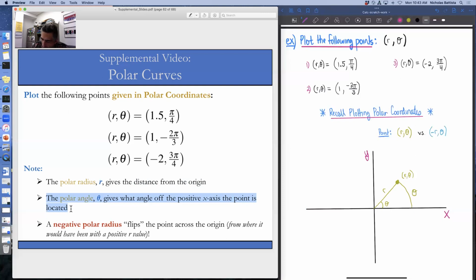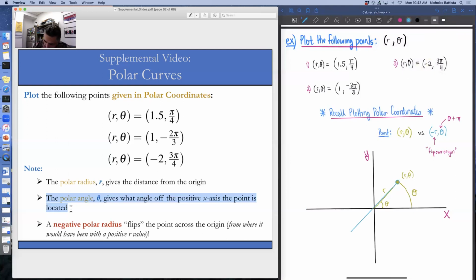So if we next think about what does it mean to have a negative polar radius? Well, the negative polar radius, basically what that means is we flip over the origin. Another way of saying that is we take the angle that we're given and we actually add pi to it. So if we're thinking about this next point, which is a negative r comma theta, what that basically does is we take the point that we started with, that would be just positive r theta, and instead of just using that point, we flip that point across the origin.